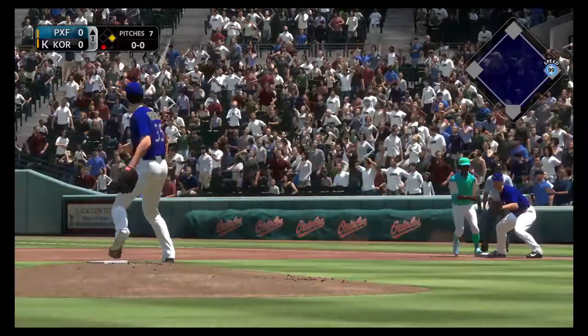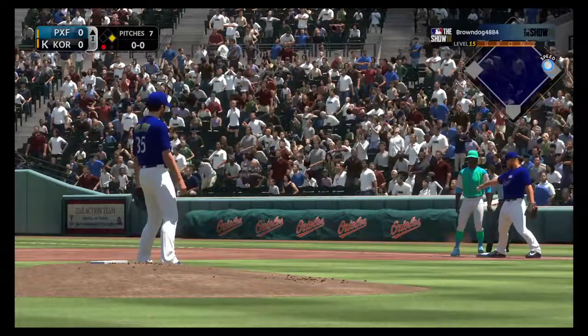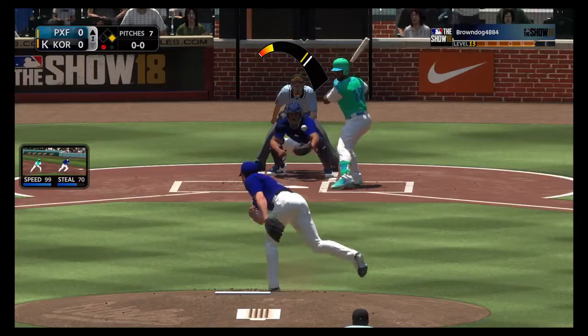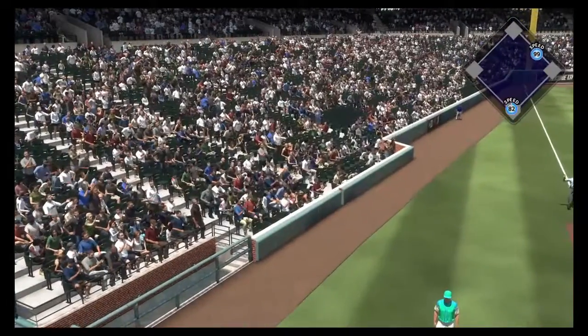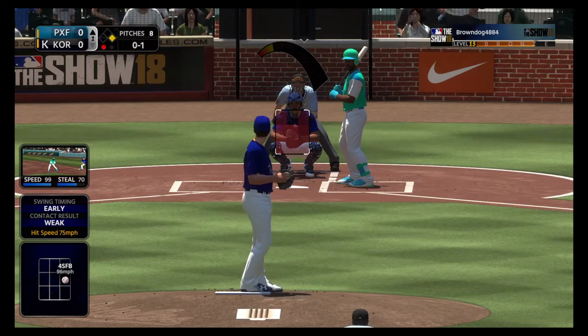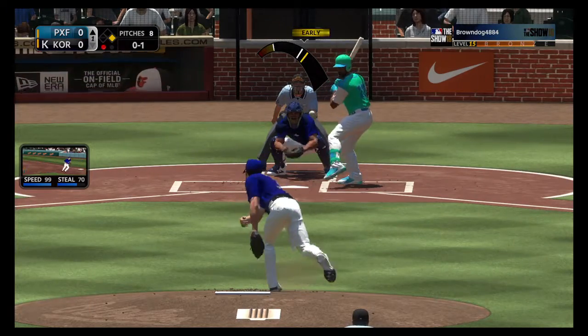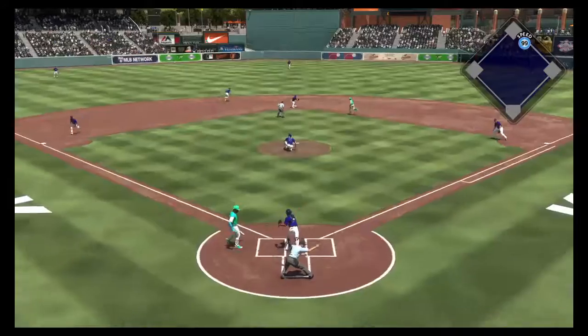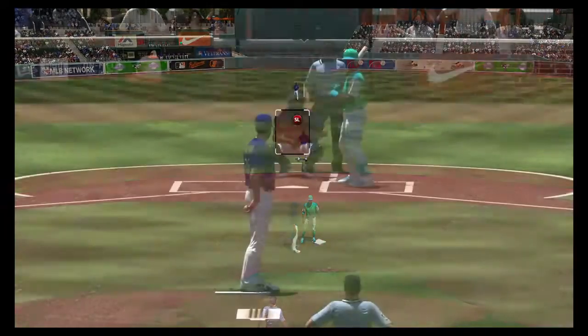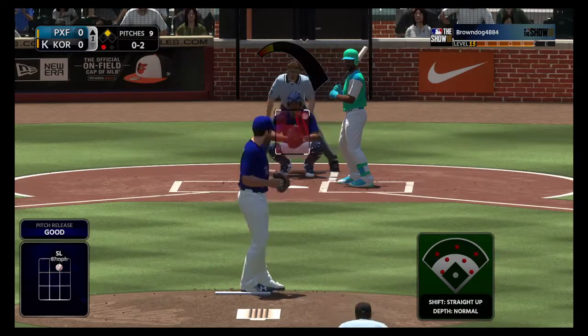Here's Andrew McCutchen now. And at first for him following the 1-out single. From the stretch, here's the pitch. This is grounded foul. This is the situation where there's a lot of pressure on the infielders if the ball's put in play on the ground. Both the guy at first and at the plate are burners, so a double play is going to be. And hold on there. That's not going to get him in there with the stolen base.